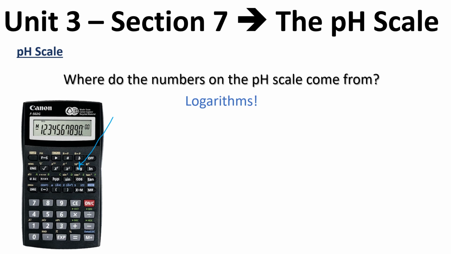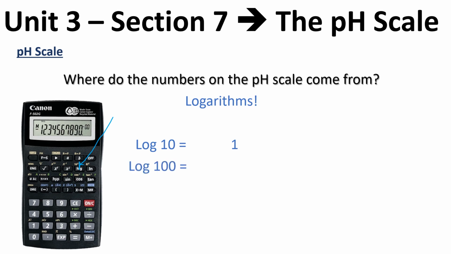So if you grab your calculator right now, I want you to try something. I want you to type log 10 and hit the equal sign. It depends on your calculator. Sometimes you might have to type 10 and then hit the log button, or sometimes you can just type log of 10. But if you do this properly, you should get the answer of 1. So that's our first experiment here.